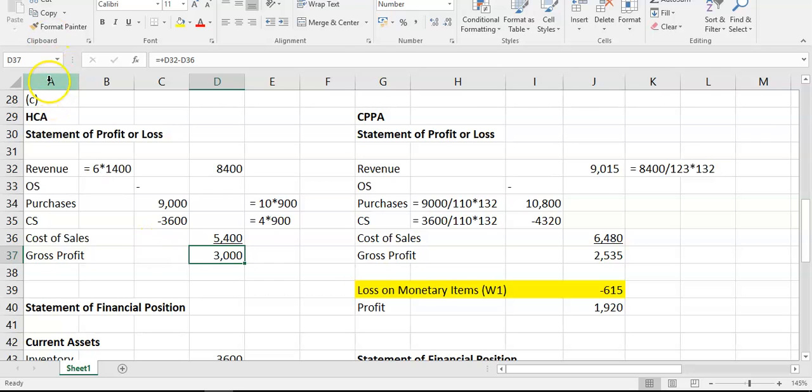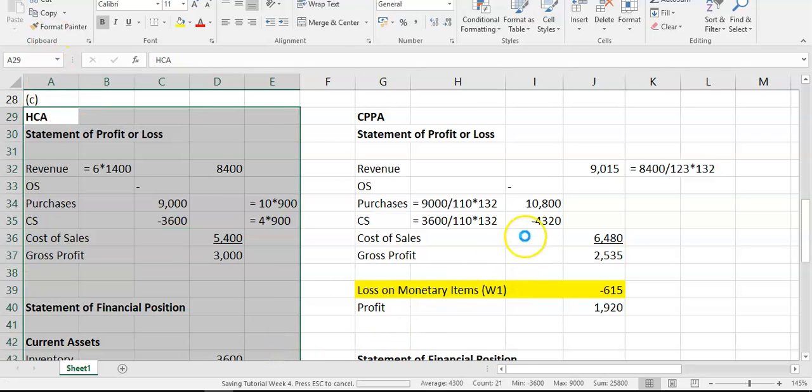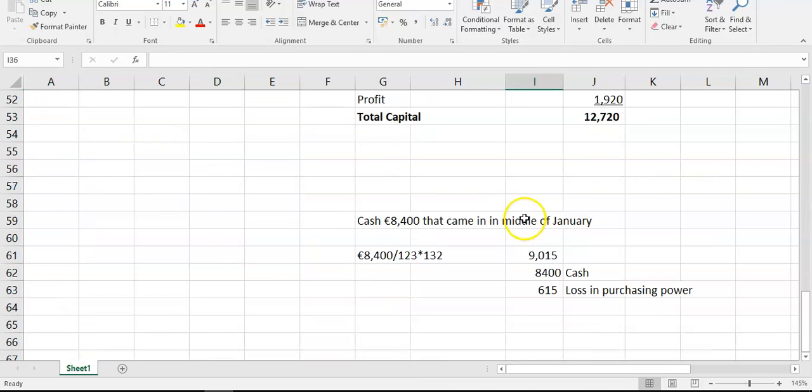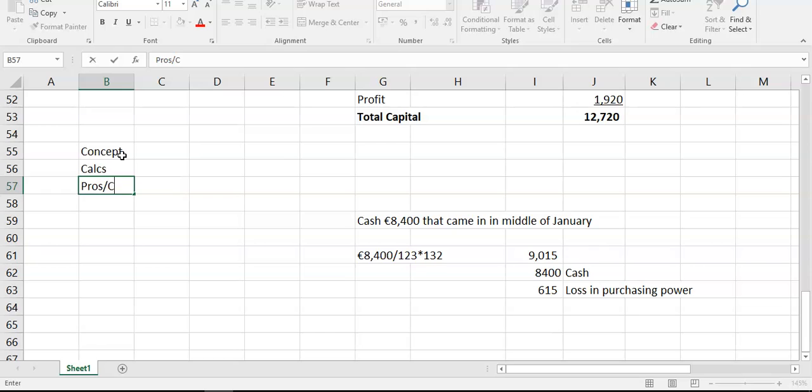This is really how we're currently doing it, historical cost accounting, but there are alternatives and they have pros and cons. So you need to know, as we said in class, the concept. What's the concept of each of those accounting theories? The calcs. What are the steps of how to go about doing calculations? And this is as hard as it'll get, so you don't need to worry about anything more complex than this. And then the pros and cons. What's good about them, what's bad about them, and have an awareness of why historical cost accounting is still the dominant framework that's used. All right, so that was this week's tutorial looking at a past exam question on accounting measurement.